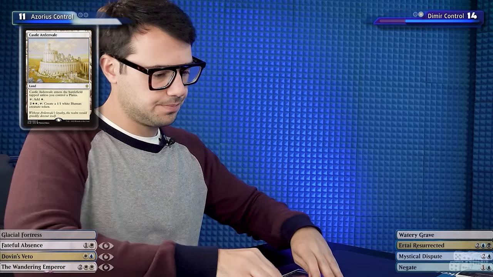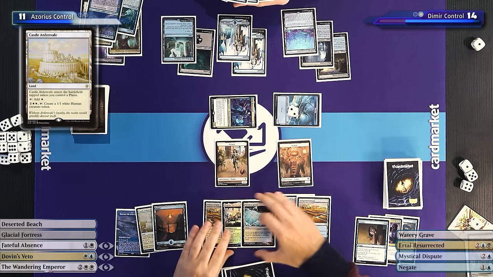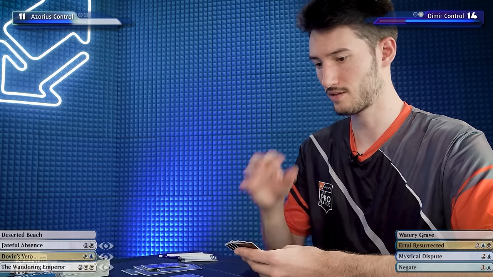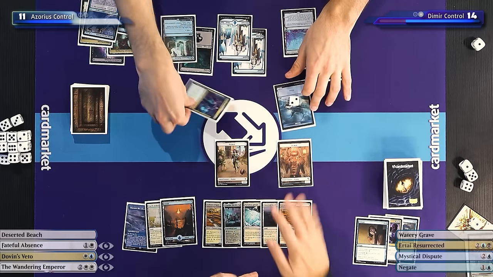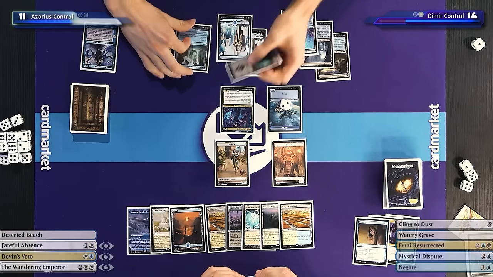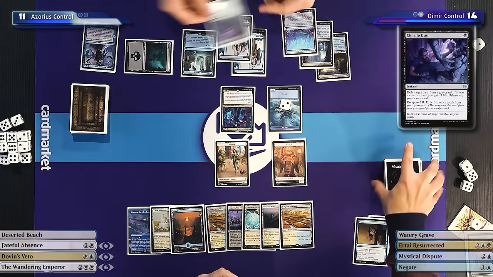Untap, draw. So land, and you have 3 cards, 4 cards. I pass. You pass. All right. Untap. Draw. I'm going to cast Cling to Dust on your Absorb. Okay. Draw a card.